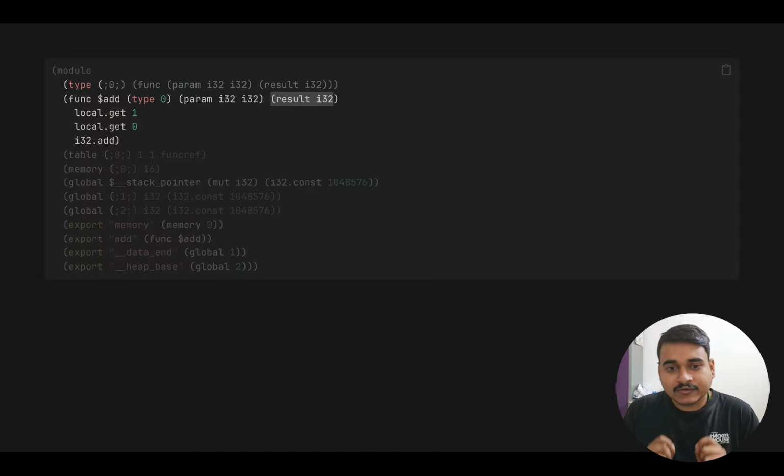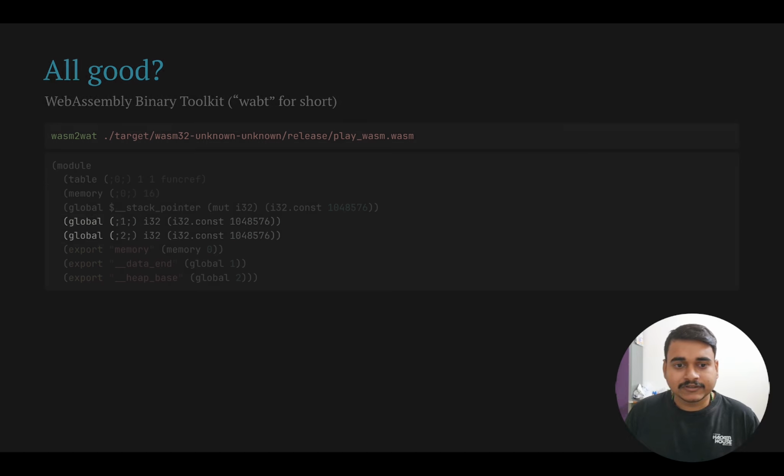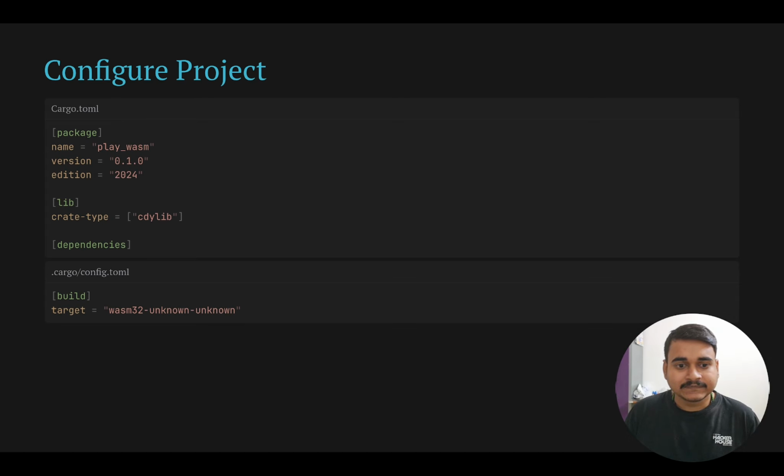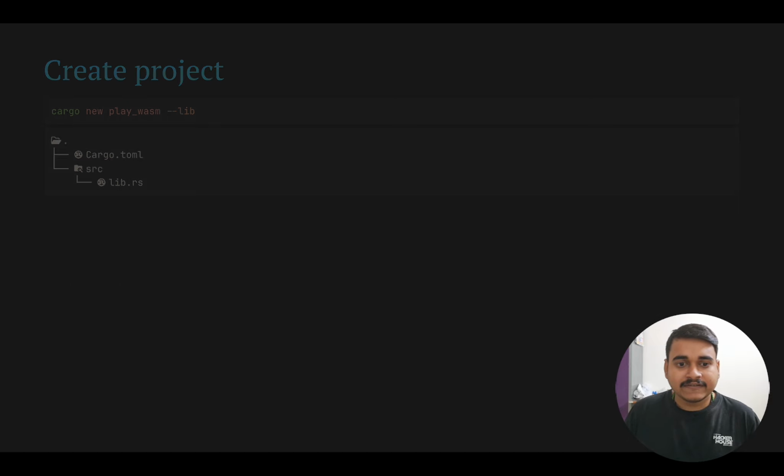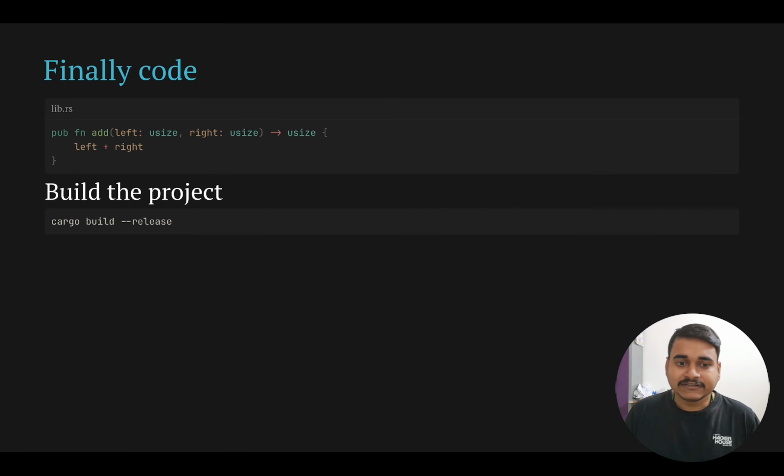Please note that we haven't used something like I64 or U64, or maybe U32, some weird data type. I shouldn't say weird. Actually, they are very specific data types which WebAssembly supports by default.